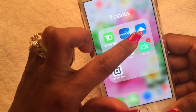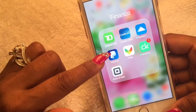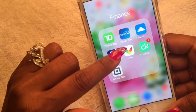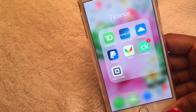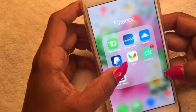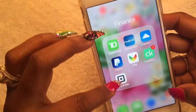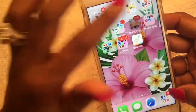PayPal Here is where I process and accept credit cards and debit cards, and PayPal helps me track my balances and purchases. Vibe Mobile Bank was issued to me through my school when I was attending college — they loaded student financial aid refunds onto this card. Since they ended their partnership with that company I opted in to continue using it as a prepaid reloadable app. Credit Karma is where I check my credit to make sure it's on point. Point of Sale is for my Square app where I also process debit and credit card payments, though I prefer PayPal Here more.